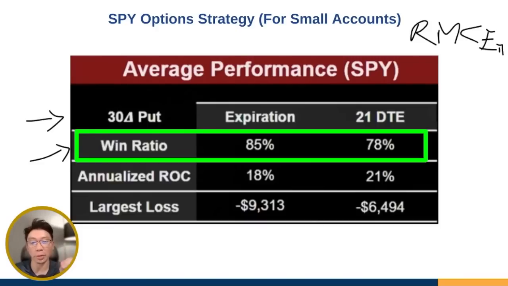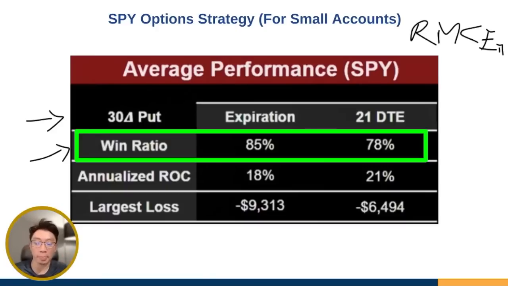So the whole study is whereby they go to the nearest 45 DTE and they just put on the 30 delta put. They just keep selling the 30 delta put, and then whenever it expires or at 21 DTE, they close it up and put on a new one again. And that is why you can see over the long term, you have a high win rate, and at the same time, SPY or the S&P 500 has kept going up. This is what you call a positive drift underlying, and that is why your win rate is also skewed to the upside.